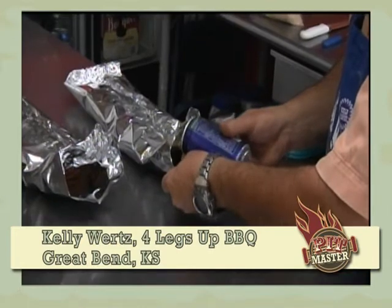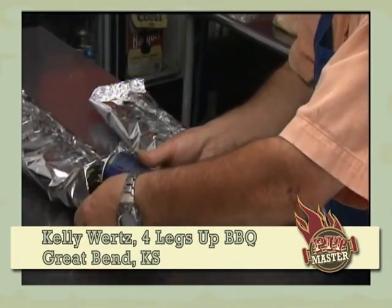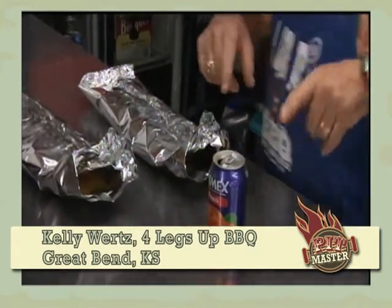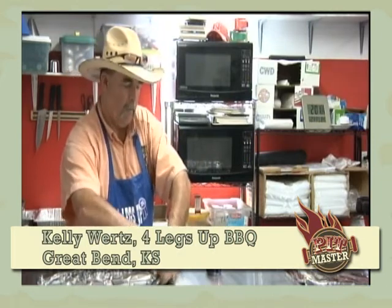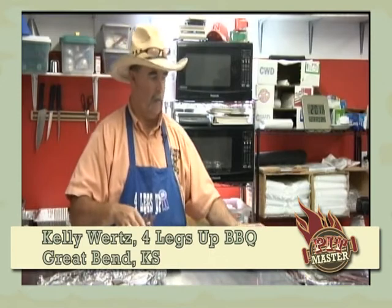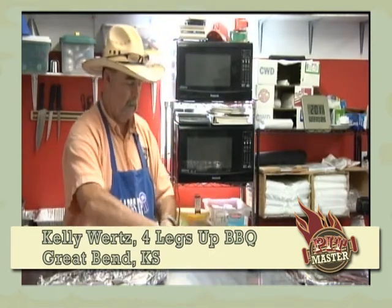I think the consistency of that nectar does help. I just like the flavor it gives. You can get the peach nectar, apricot nectar works well. They do make an apple one like that. That works pretty good in them too.